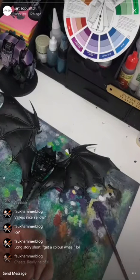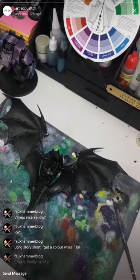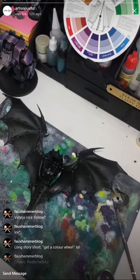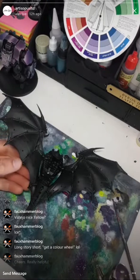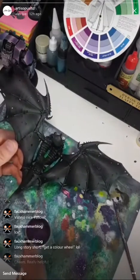Right, okay. These airbrushes are so good. This needle is wicked. If anyone is airbrushing with a tiny, tiny needle and wondering why they're having issues, yeah, long story short, get a colour wheel. There are some colour combos that work that aren't on a wheel. Like cream and purple looks gorgeous. You won't find that on a wheel anywhere.